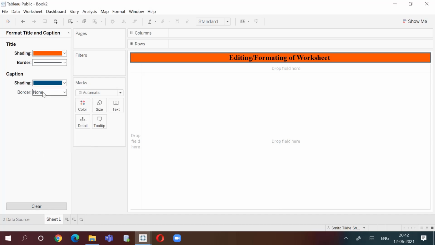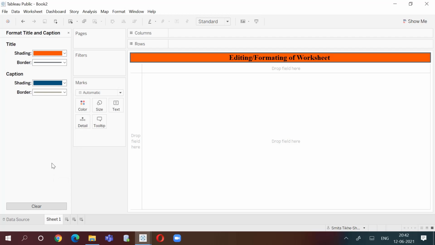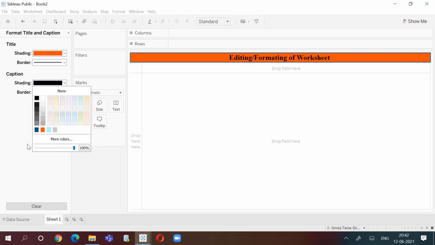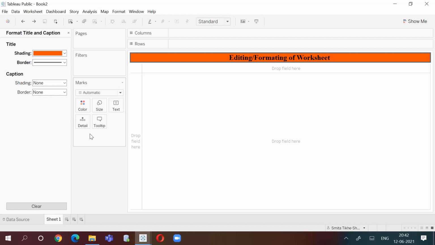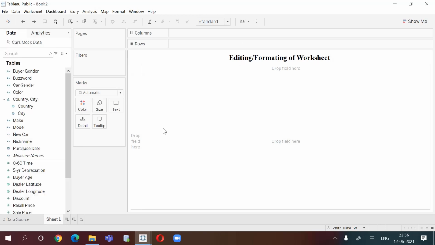Let's put it blue and the border as thick borders. But currently I don't want all these things to be too bold for you, so I'll just keep it as the regular one. There's a Control Z. So this was all about title formatting and editing.